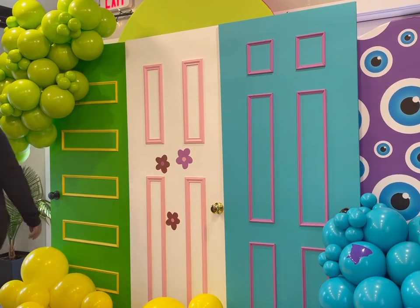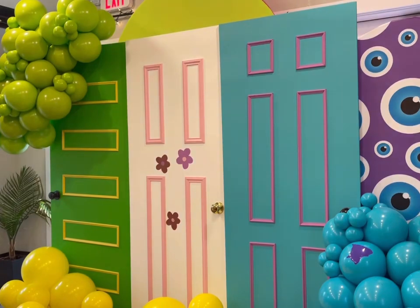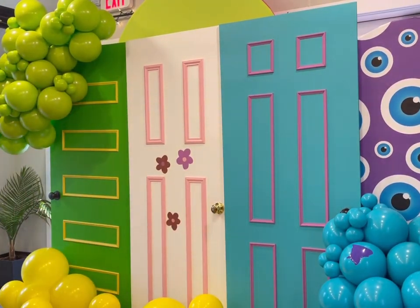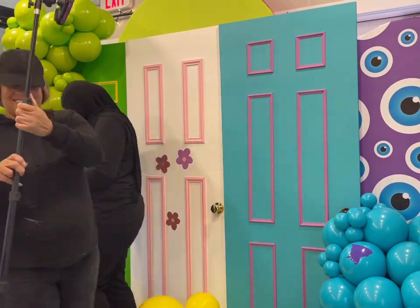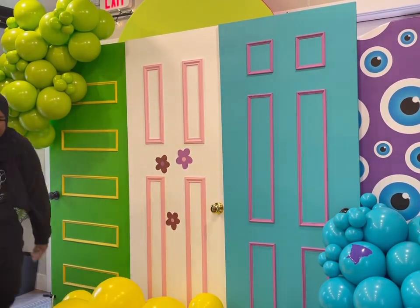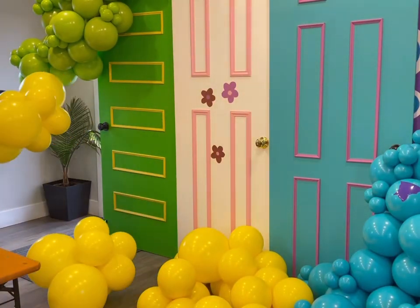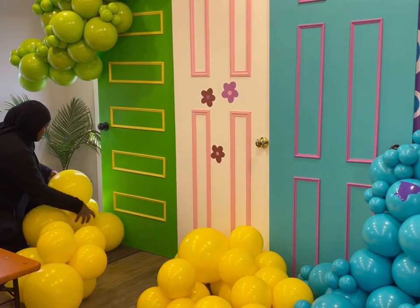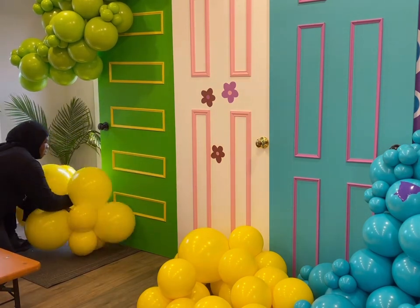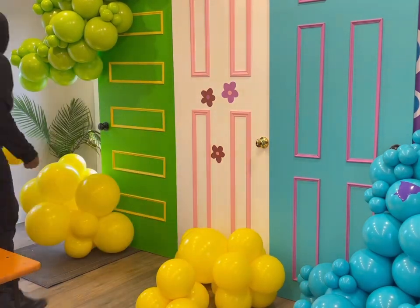So I'm finishing up the green part. I added my five inches on — sorry, you guys, I just be talking and I lose track of what I'm doing. But most of the clusters that I used were six-inch and eight-inch balloons. And then I still use my quads and pop them in here and there.